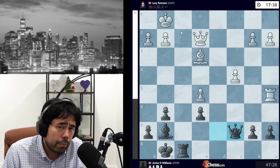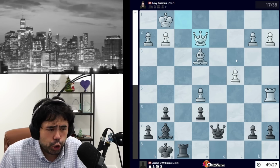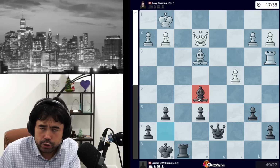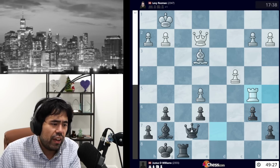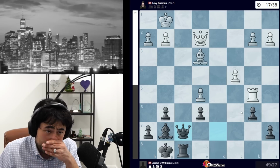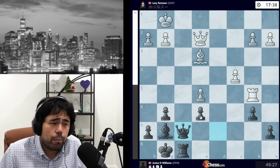Now this is a big mistake by Justus in the position. He should have played the move b6, forcing the rook to b5, because if you go back, you hang the juicer on e5, and after rook b5, queen f7. It's very similar to the game. Actually, this might even be a transposition to the game attack, but black would be okay.